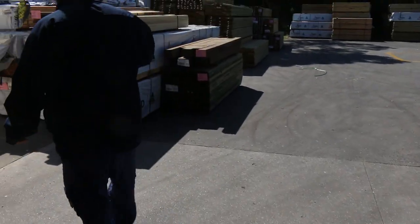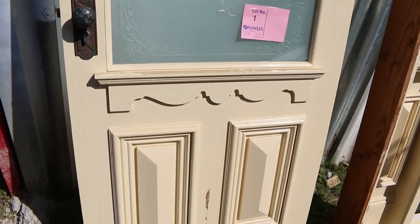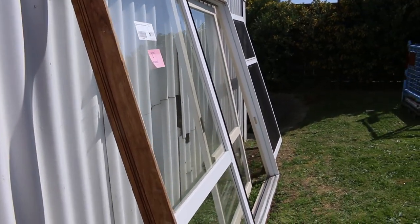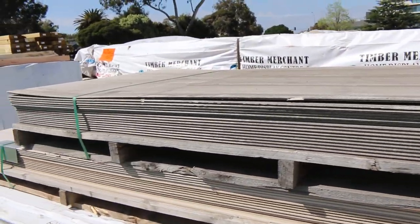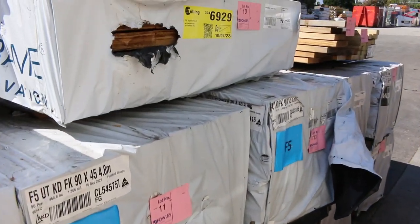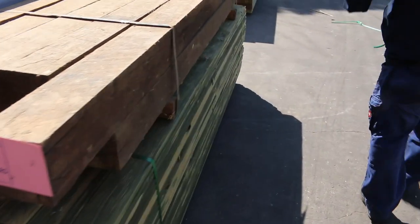Swinging outside now to where tomorrow's auction starts. Lot one is a nice ex-display entrance door with a frame and highlighted glazed highlight up the top. Lot two is another door unit — both ex-display, going to the highest bidder. Lots three and four are a couple of packs of assorted cement sheets to clear. Then we get into F5 pine, some LVL beams at lots nine and ten, short packs of treated pine, and lot 28 — a nice pack of 125 by 125 hardwood posts.